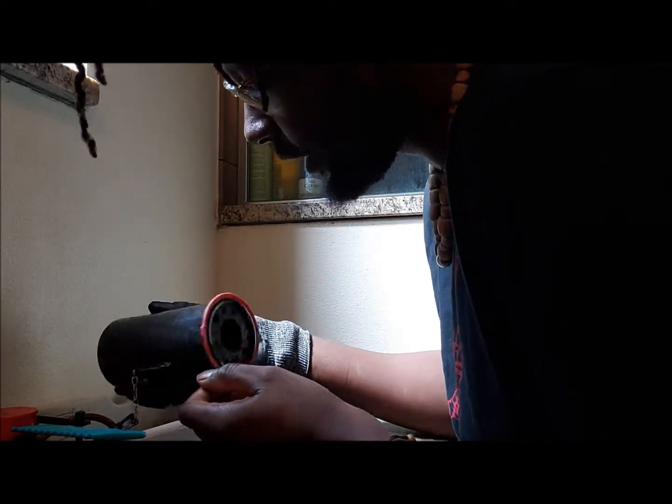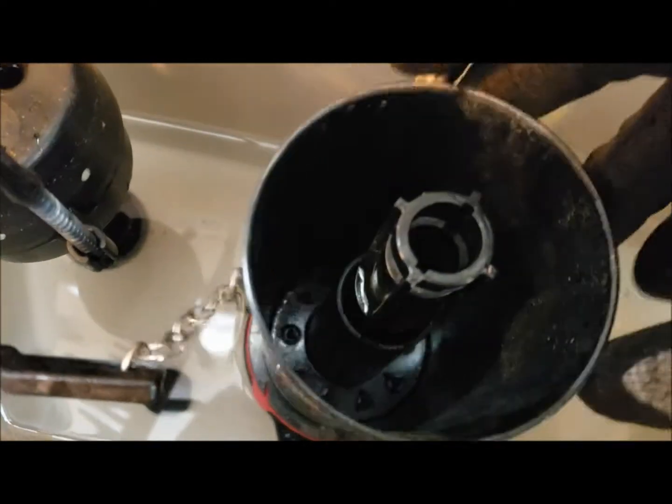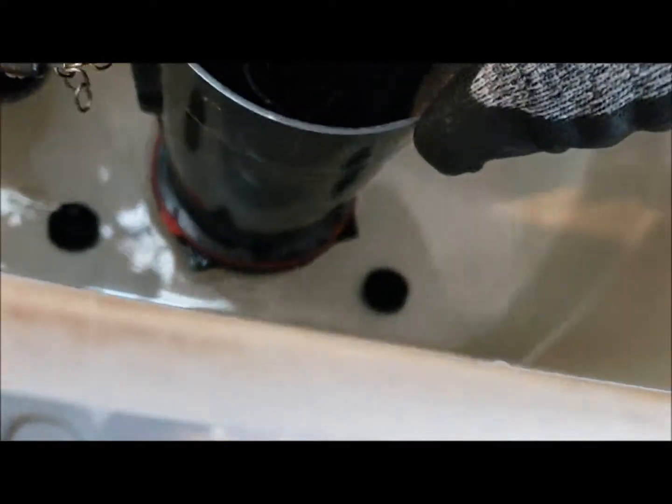All right, so with that being installed on, next we will throw the tank back onto the shaft. Slide it back down. And we should have a sealed bottom. If the phone drops in there, it's okay. It's waterproof. It's a Samsung Galaxy S9 Plus. You know, we do this. But that's besides the point.